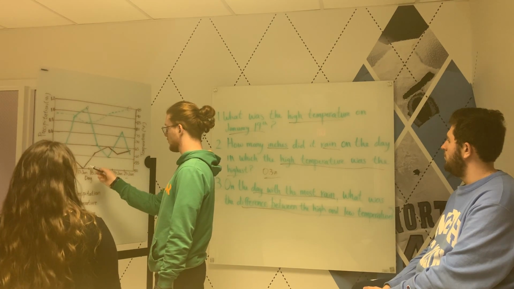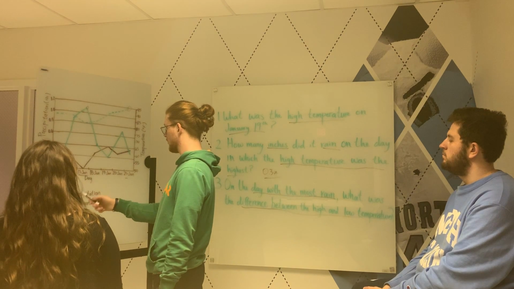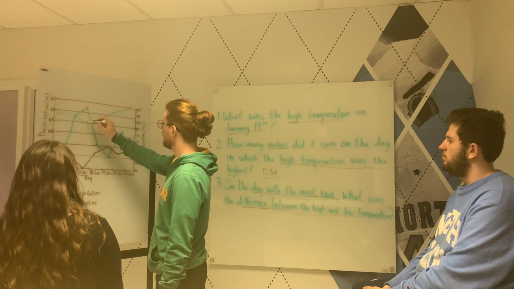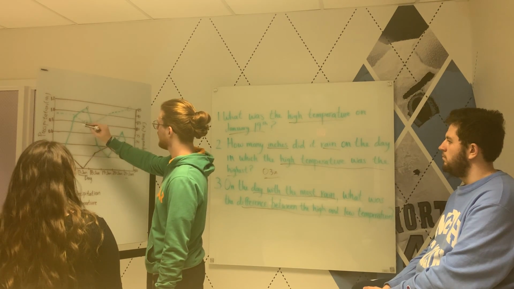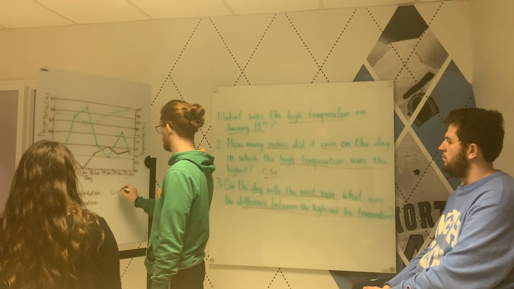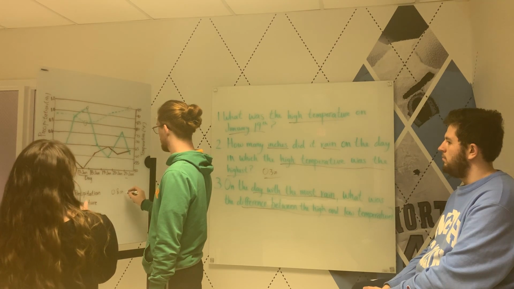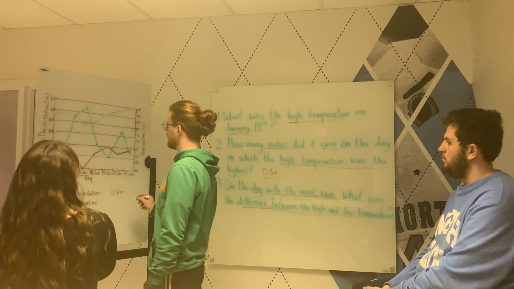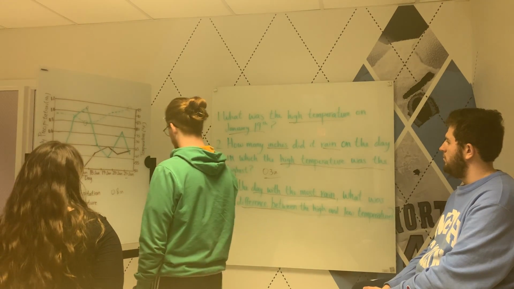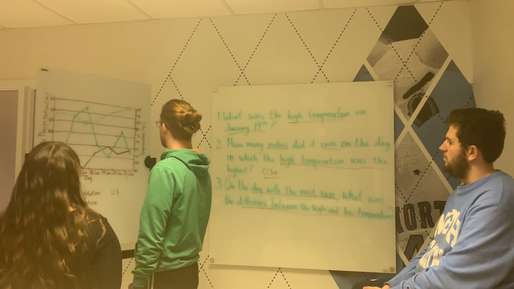Good job. Now, on the 17th of January, we want to look at temperature, which is the dotted green and the brown. So the dotted green, which being the high temperature, is at 0.08 or 0.8, and the low 0.8 what? Inches. Now what are we looking for? The difference. Difference in what? Temperature. Is temperature measured in inches? No. No. So what was the mistake there? Oh my goodness. It's okay, Richard.